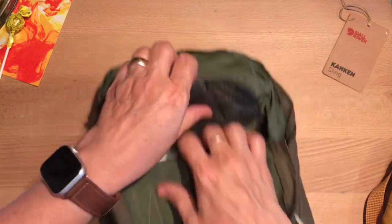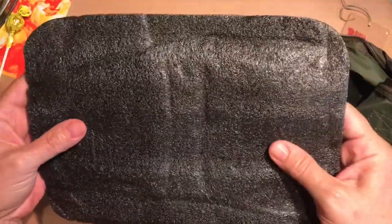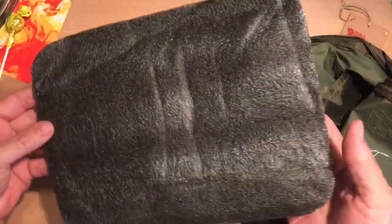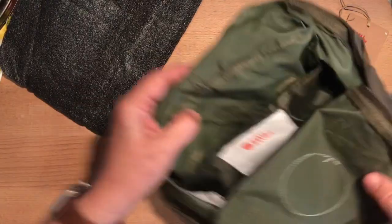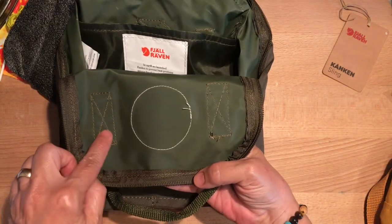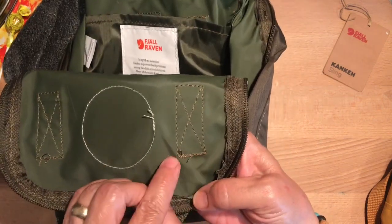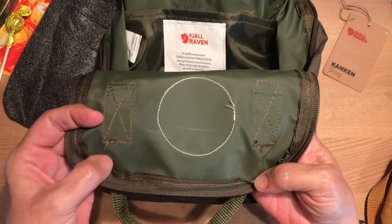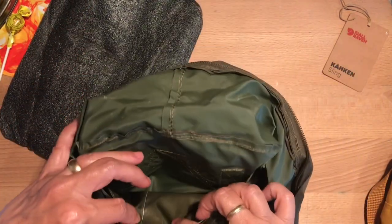And then this sad excuse of the foam pad, no. It's supposed to be more structured. Yes, it's not super heavy duty because it's going in a backpack. This is like something that you take out when you buy something and it looks like packing material. This is sewn sloppy. All these loose ends. You can see it here and here. It's not even cleaned up. The raw edges all the way around are a mess.